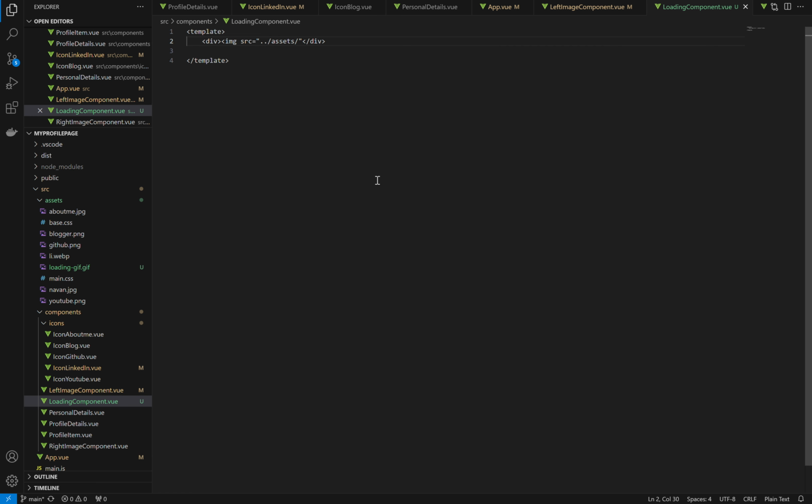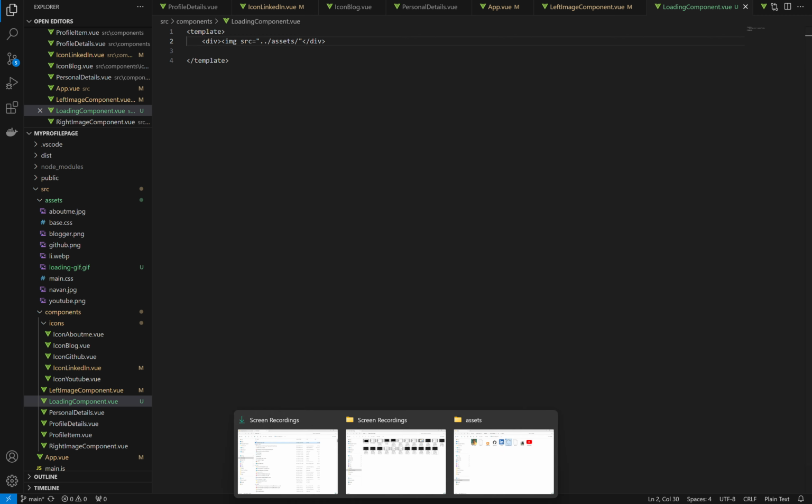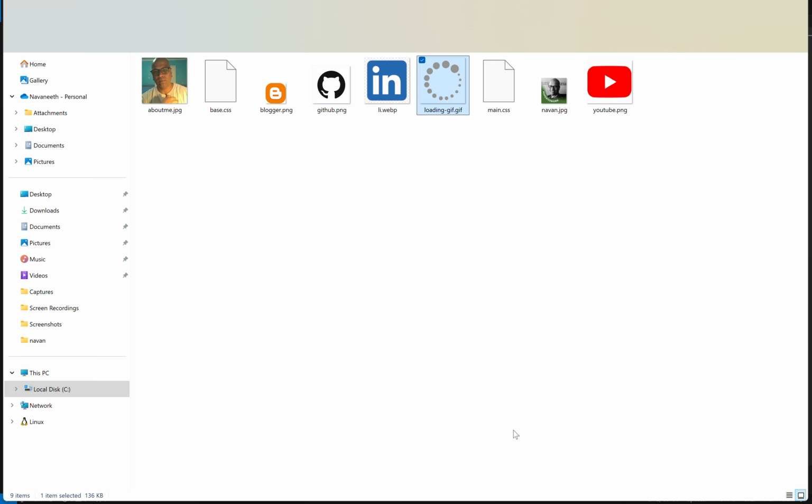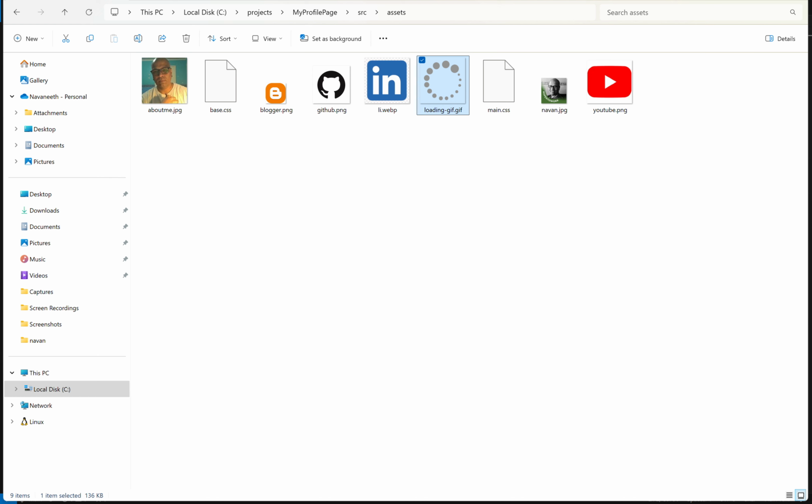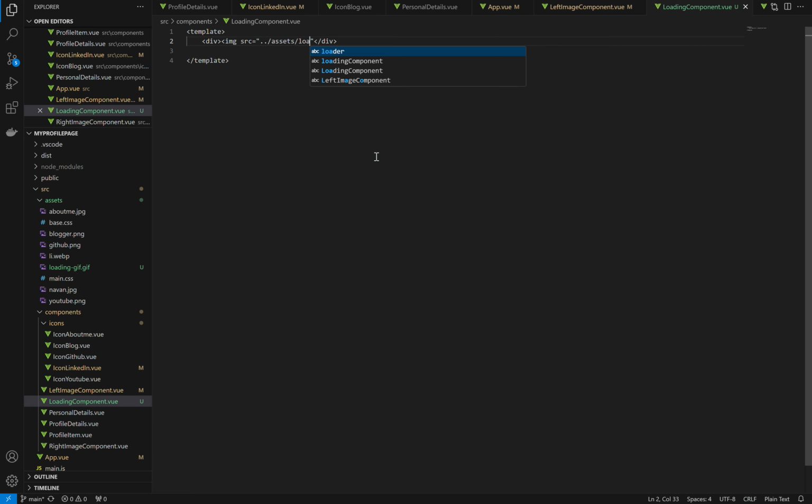So I say assets slash loading-gif.gif. Because I know the width and height of this particular file, I'm going to ensure that it's not more than 125px wide, and height again 125px.